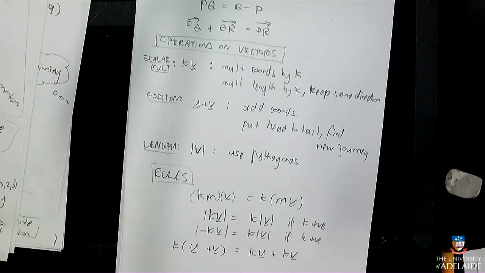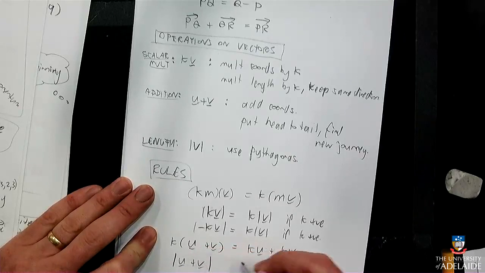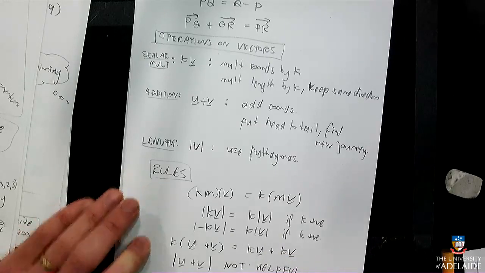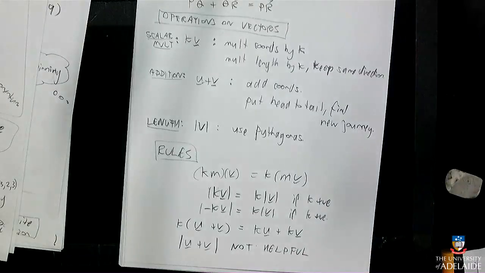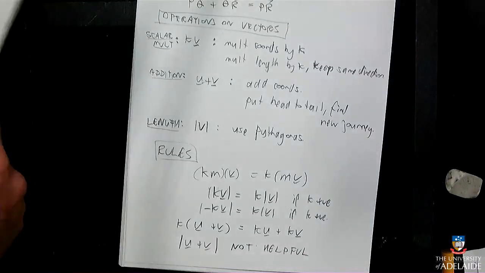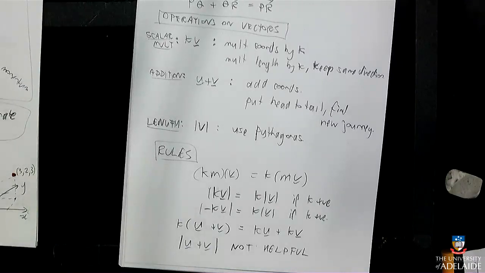Not very well at all. Not helpful. There is actually a rule that the length of u plus v is shorter than or equal to the length of u plus the length of v, but I'm not going to go into that. You don't really need to know that today.